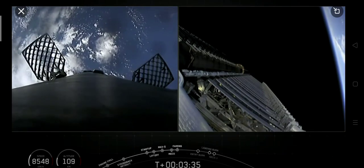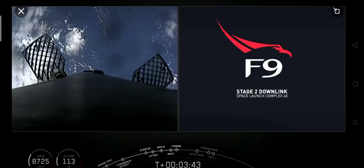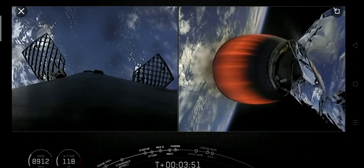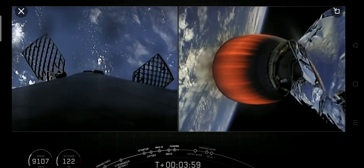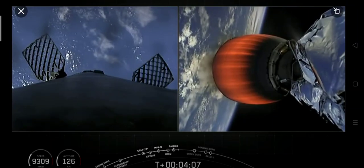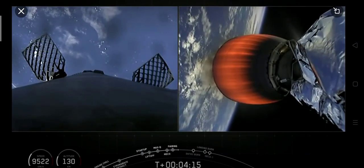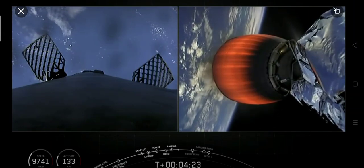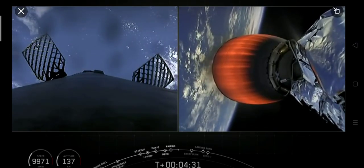We will be attempting to pick up the fairing halves after they touch down on the water with our recovery vessel, Miss Chief, today. With stage two well on its way to orbit, stage one is heading back to Earth and will perform two burns on its way down. The first is the entry burn to assist in slowing the vehicle down as it passes back into the Earth's atmosphere — a three-engine burn starting with the center E9 engine followed by two additional engines. The second and final burn will be the landing burn, a single E9 engine, enough to rapidly slow down the vehicle to touch down on its landing zone, Just Read the Instructions, currently out in the ocean.